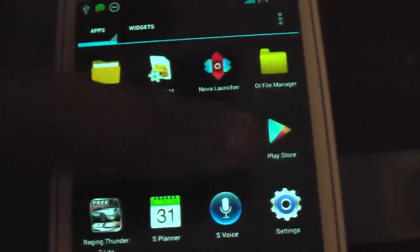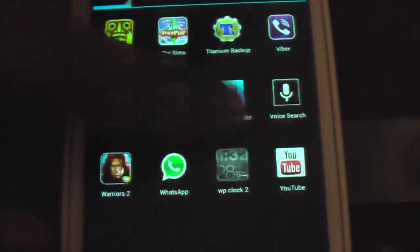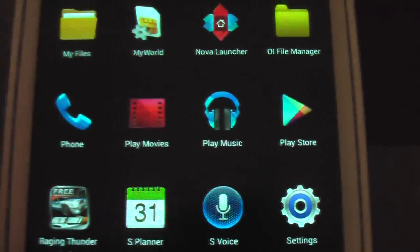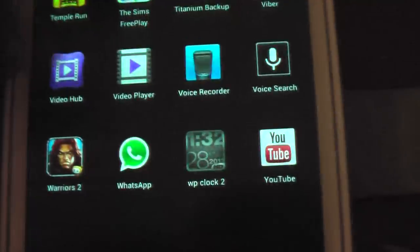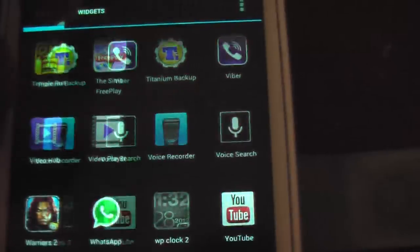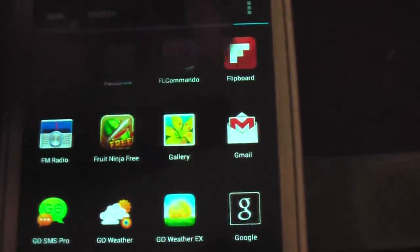And if you go to the app drawer, you can see there are 4 pages of this much. This ROM is around 100 MB bigger, around 888 MB, and you get a few extra things. Play Movies. I don't know why that's given. You still have the video hub. It doesn't work here. It doesn't work in UAE at least. The video hub and the Play Movies. And I just noticed something.